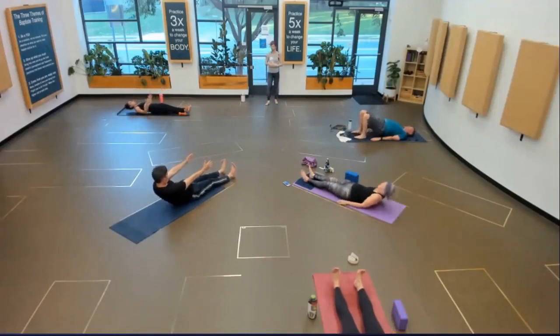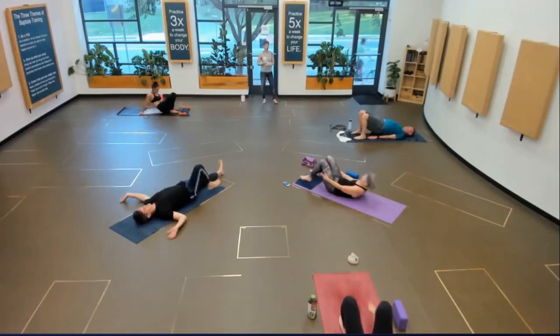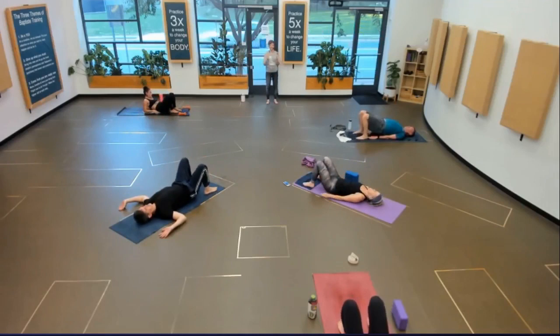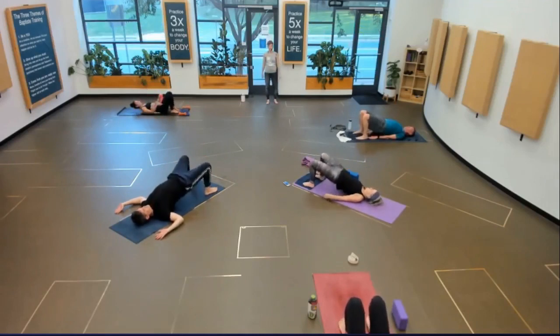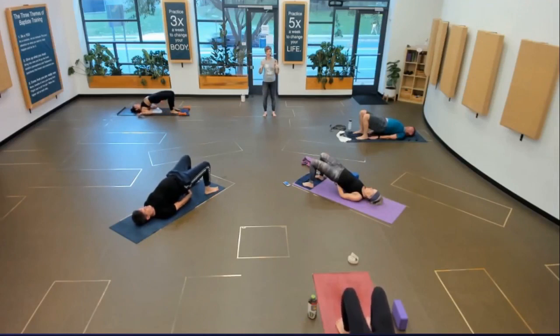Bridge pose. Bend your knees, plant your feet on the floor. Rise on up the way you went down. Nice and thoughtful, mindful choice. Hands can be clasped underneath you. Cactus arms is a great option. Shoulders straight back into the mat. Add more breath.